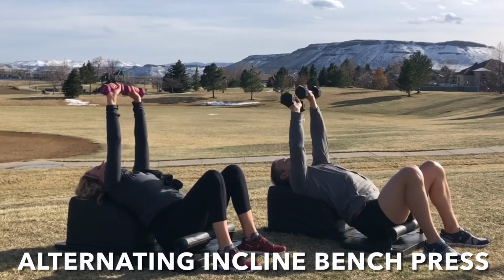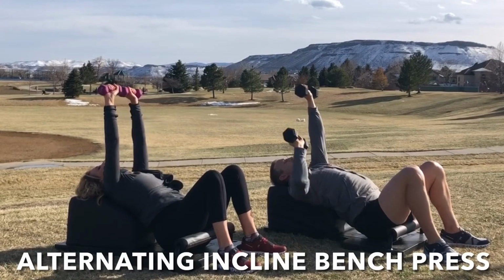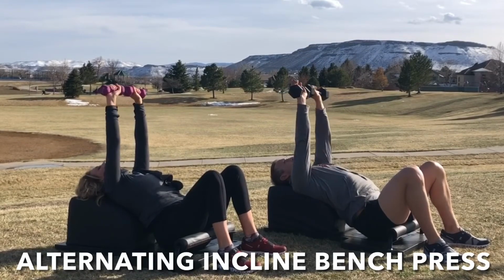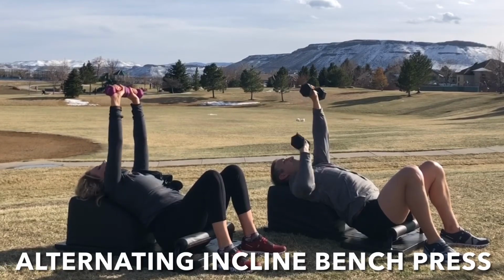Start with both arms above your body. Inhale, lower one arm with control. Exhale, re-engage the pectoral muscle, push your hands up and together, and then repeat on the other side. Inhale down, create length. Exhale up, create strength.